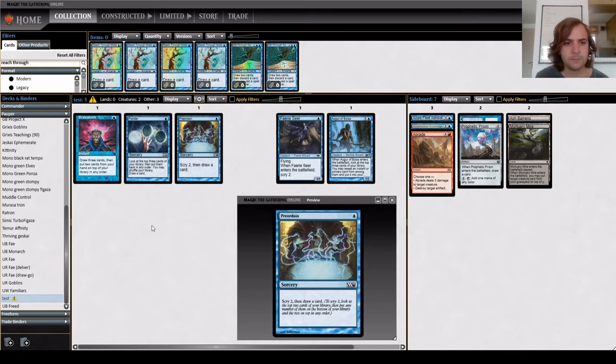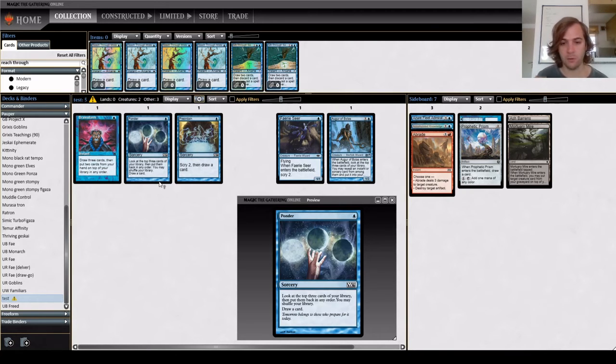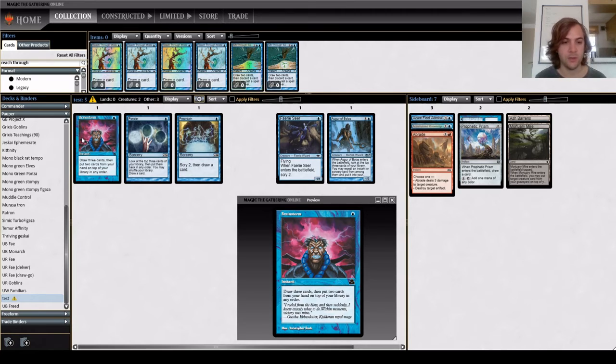And this is all for value. If you are trying to dig for a combo piece or a one-off in your deck that you really need to find, then it normally works the other way around. You cast your Ponder, dig 3 deep, right? Then if you don't find it, you shuffle and then cast Brainstorm. That way you look at 4 cards with a Ponder plus 3 cards from Brainstorm. And if your Brainstorm blocks, you don't care because you already lose, right? Because you're trying to dig really deep for that one-off or whatever to not lose or to win the game.